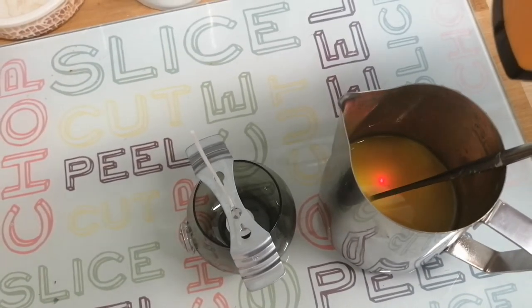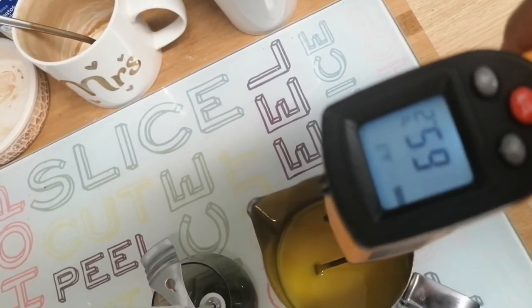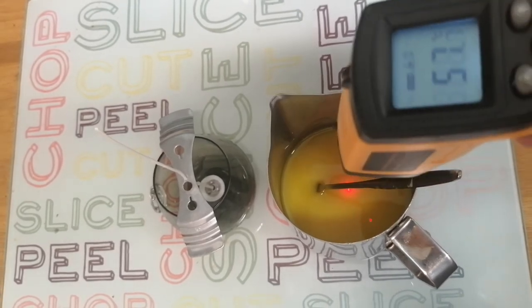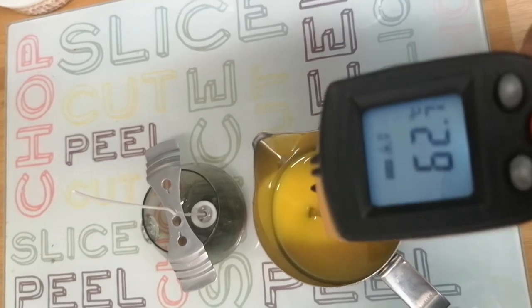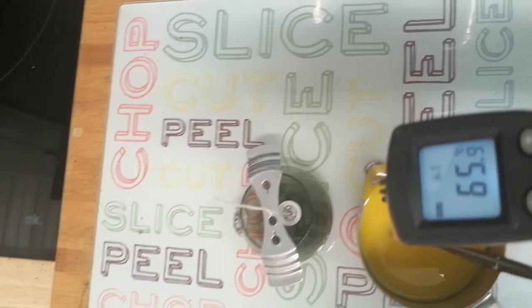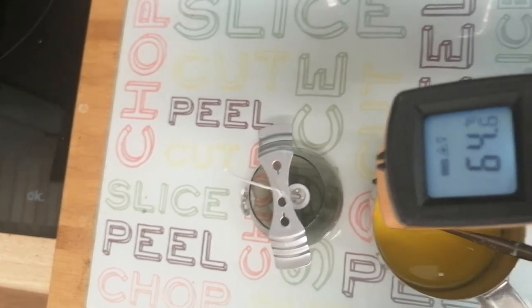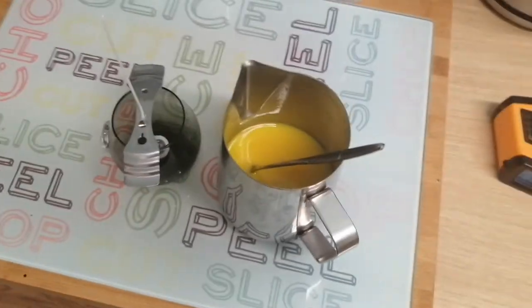Okay, so we're almost at the desired temperature. It's currently sitting at 65, but it is going down. So just make sure you get different areas. There we go. Okay, so give it another minute and we'll be ready to pour.